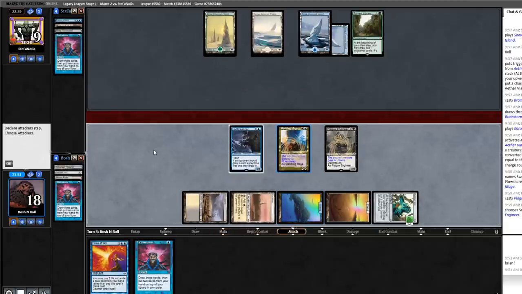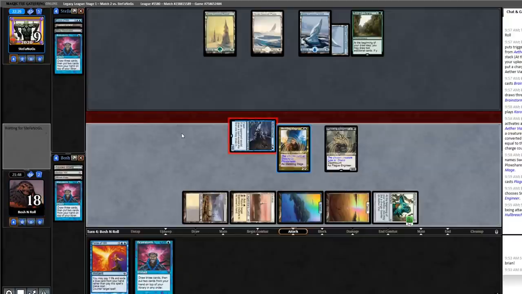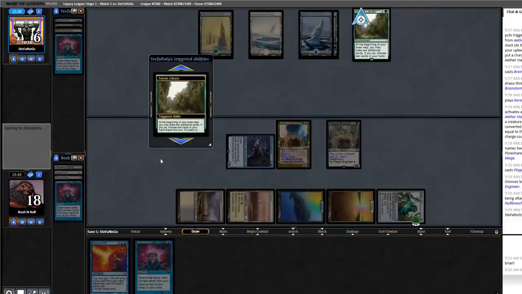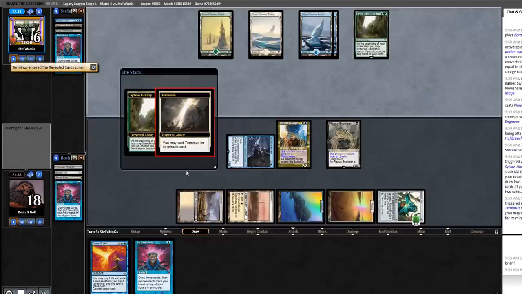All right, so Snapcaster Mage is a blowout, but I think I checked most of my boxes here. Yep. Straight through the declare blockers step. Force of Will for the Terminus lined up. We're basically all in, though. Like, if they do manage to land Supreme Verdict here. All right, they did have the Terminus. So they don't have the counterspell.